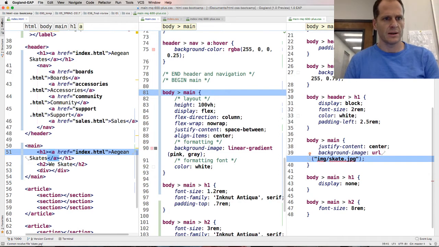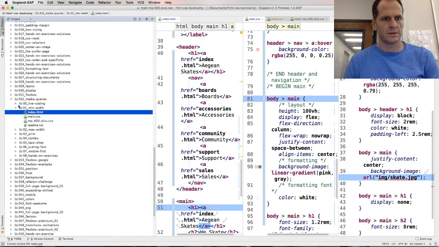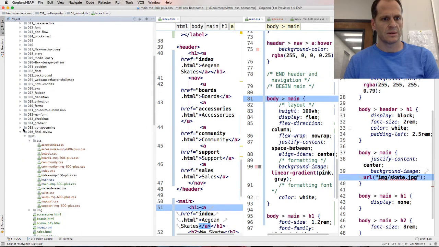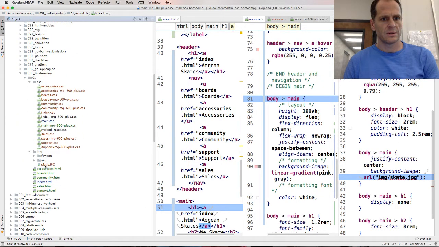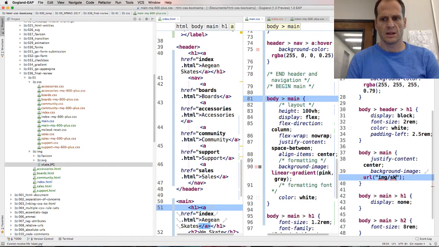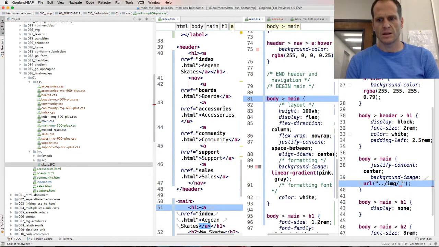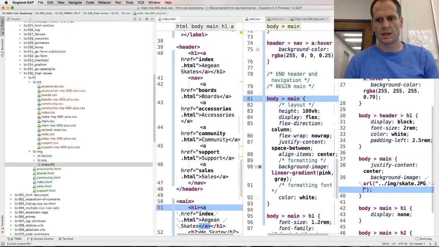What is it over here? JPG. It's image skate JPEG. What's wrong with that? Why am I having trouble finding that? I'm in CSS. I need to go up a level. Image, skate. There we go.